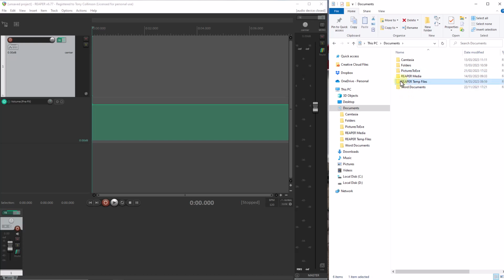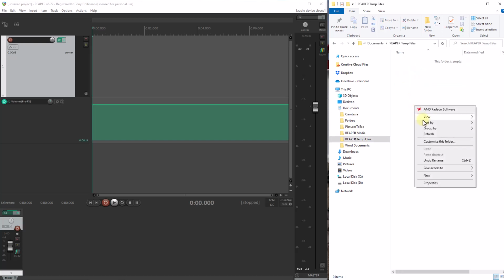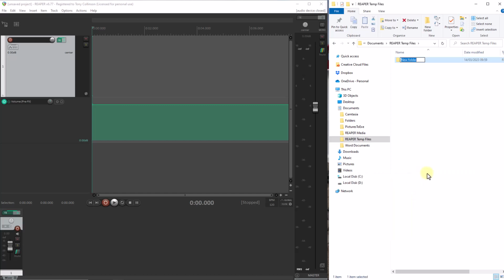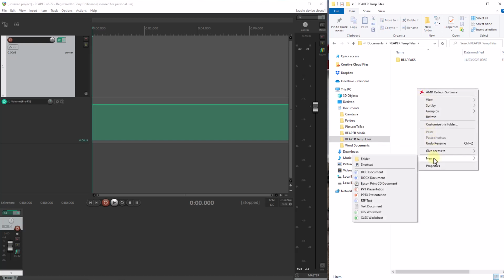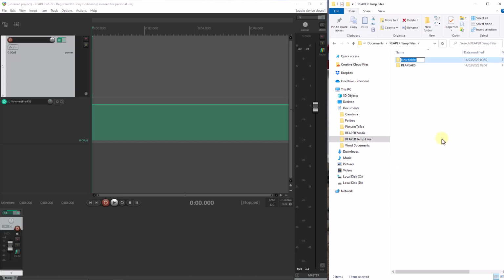Let's just set those up now. First of all, a new folder called Reaper Peaks, and another folder called Backups, and that will become clear very shortly.